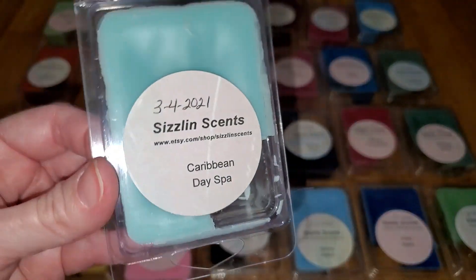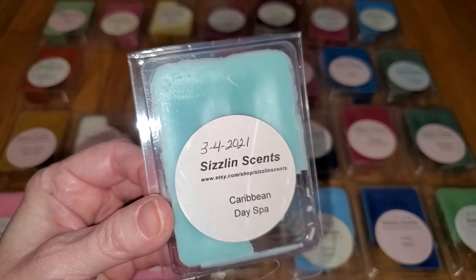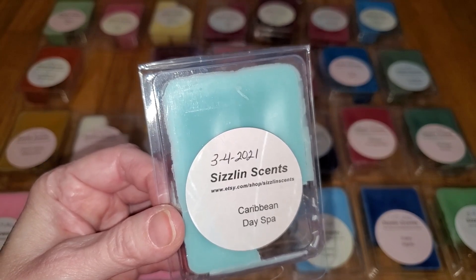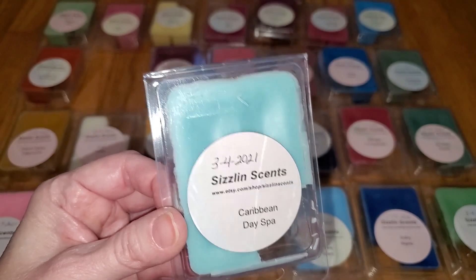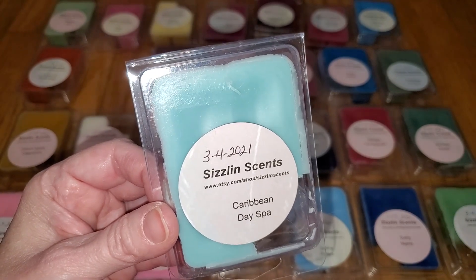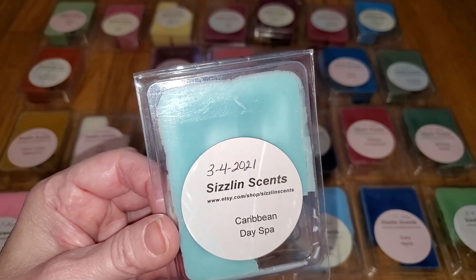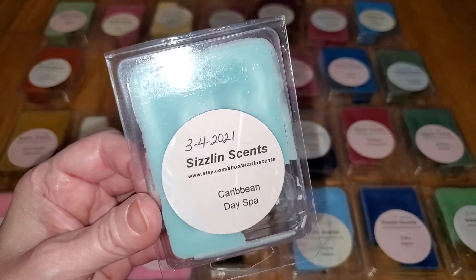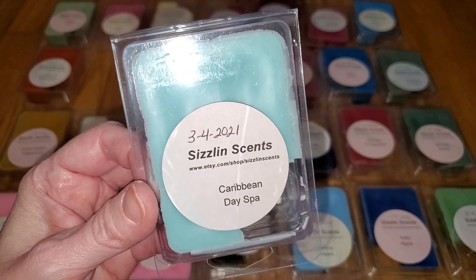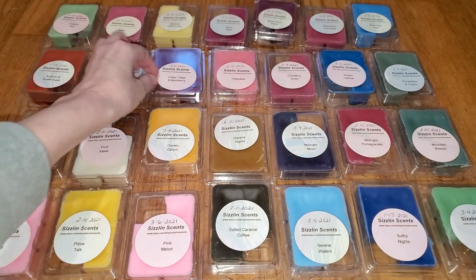Next is Caribbean Day Spa. Notes are sparkling sea air and ozone fused with nuances of mugwet, lilac, spicy saffron, fennel, moss, and sandalwood. This is a very soapy scent with possibly a smidgen of fruit — maybe grapefruit — and coconut way in the background, but it's mostly like a bar of soap: a combination of plain ivory soap with fresh, crisp, clean soap. About 90% soapy note and 10% other notes. It smells fantastic, not overly sweet, and would be perfect for a bathroom. The throw is strong, a 3.5 out of 5. Great scent, especially for a bathroom.